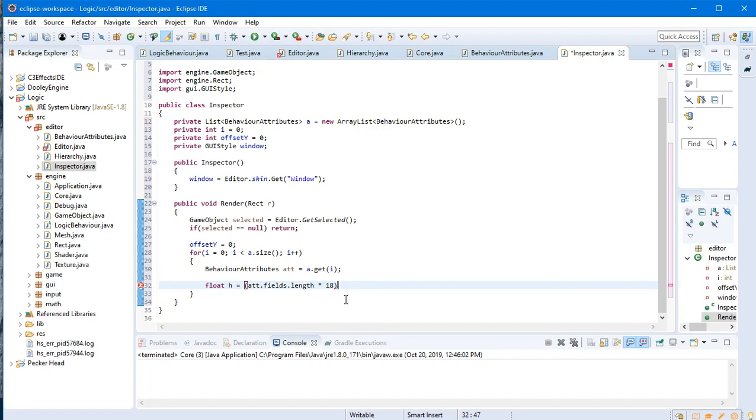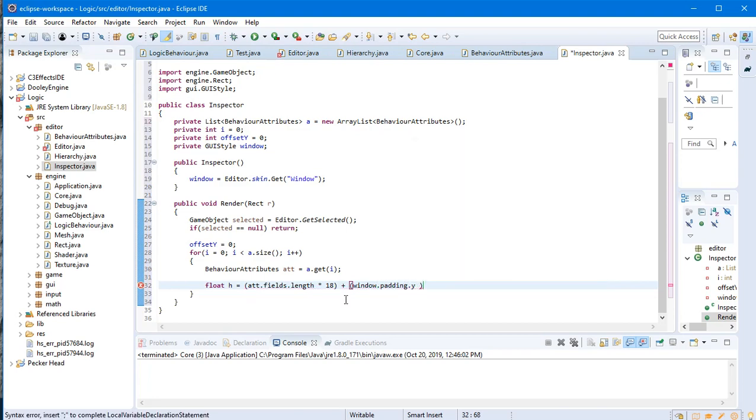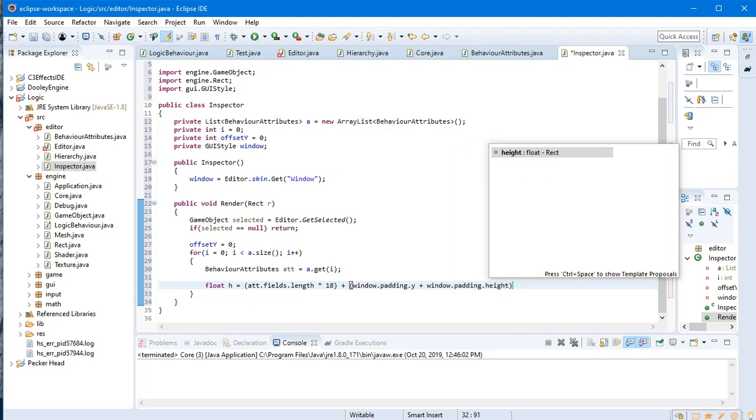But now we need to calculate the padding of the window, because what this height variable is, it's going to calculate how big this window needs to be. So it's going to be window.padding.y plus window.padding.height.